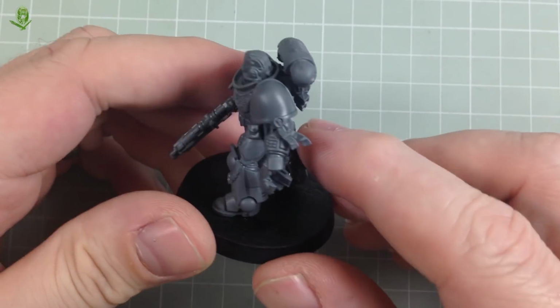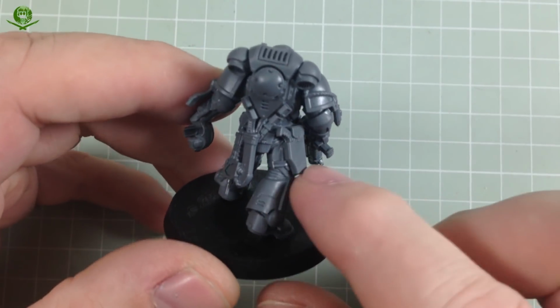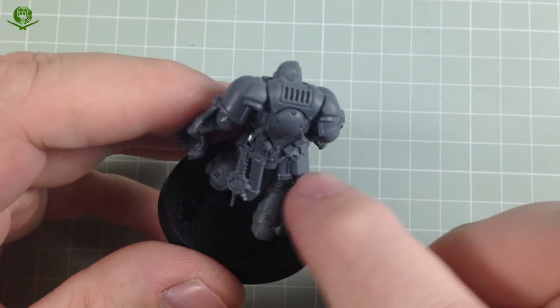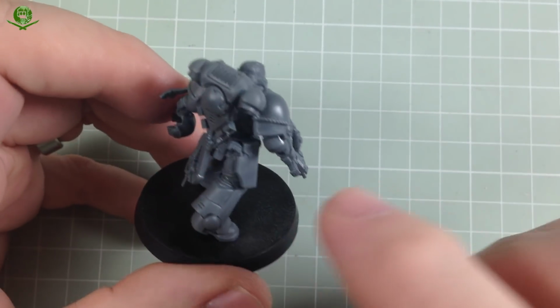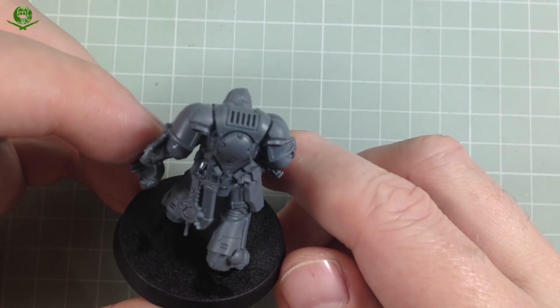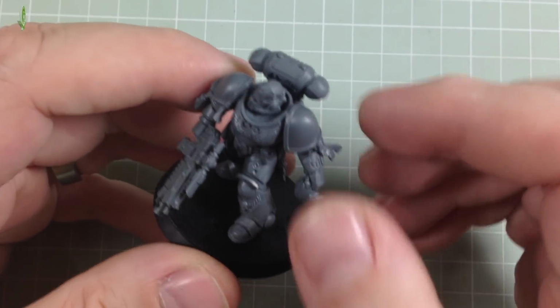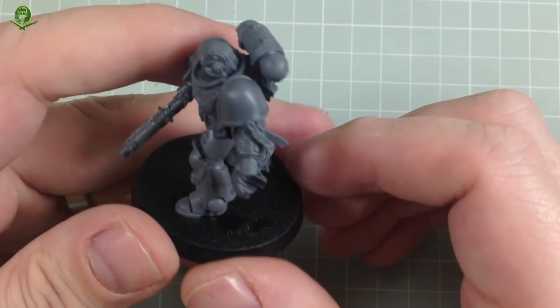He had more detail in his leather strapping. His pistol, because he's designed to have a pistol, it's not an option. There is actually a strap that goes around his leg armour, which you don't normally get. It's normally just you glom on the pistol on the side and its holster and that's it. So yeah, it does seem a bit more detailed in there, and it actually is really nice. It's a fixed pose. You've got square pegs for the arms, but you cut those off and move them around.